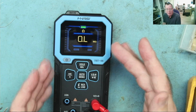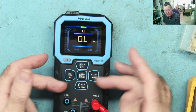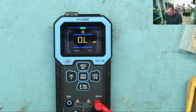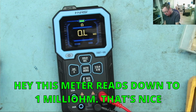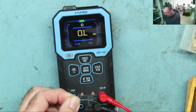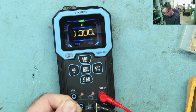Okay, so yeah, that seems to work fair enough. Let's go. So ohms range. So I'm now in the manual ohms range. It's auto ranging, but I've selected ohms rather than using this auto feature. And in my experience, this works better. That's on other meters I've looked at. So these are the 1 ohm resistors. It's reading 1.1. So you see it reads more accurately now when you're not in that auto range. This is why personally I don't use auto range.